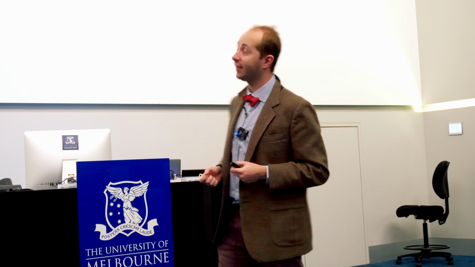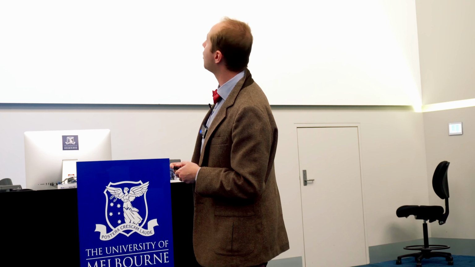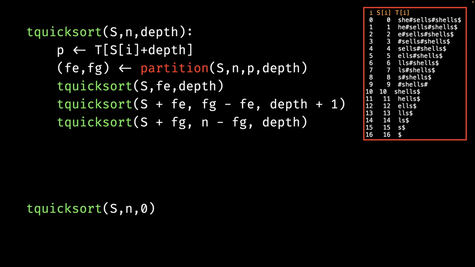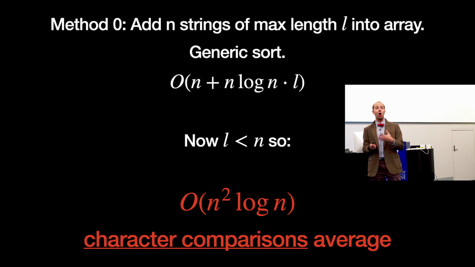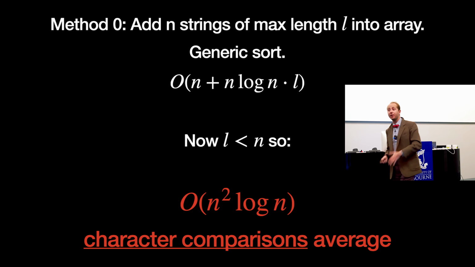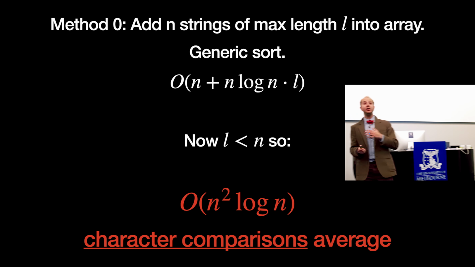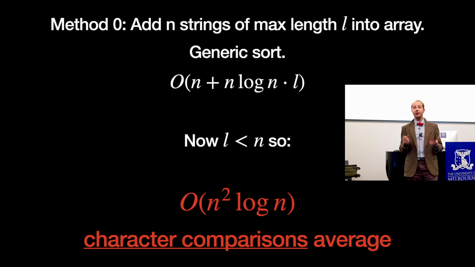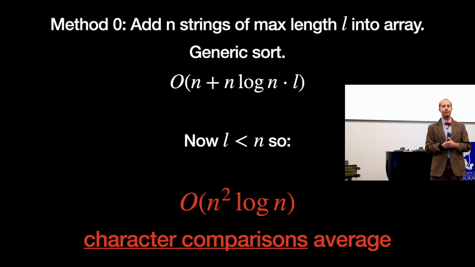So what is a fast way of actually achieving this sorting that we need to do? Well, if we want to sort our array here, we could do our normal quicksort, but quicksort has some associated problems with it. In particular, quicksort's runtime is n log n, where n is the number of items in the set. However, this assumes that each comparison only takes one operation. If it only takes one operation, n log n is our running time.